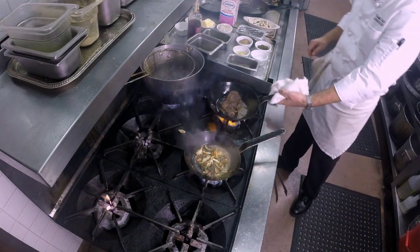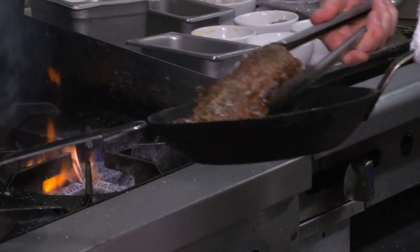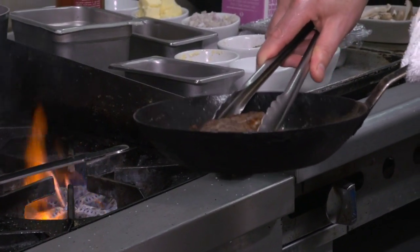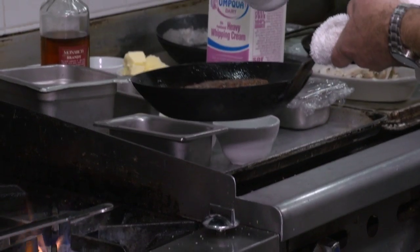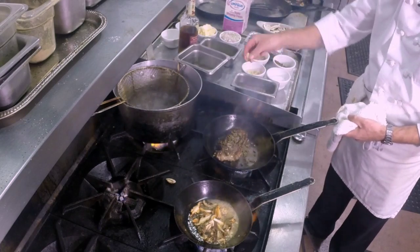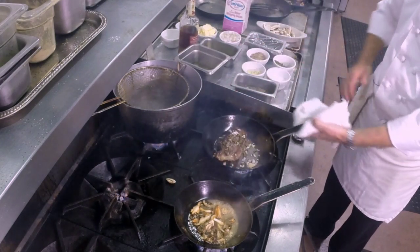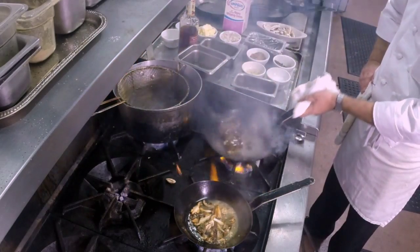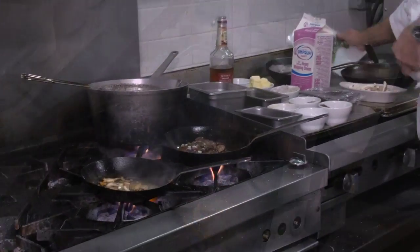And then what I'm going to do with our steak now is I'm going to take some green peppercorns here, okay, and a little bit of garlic and shallot. Okay, get that sauteing up. Right. I've got some broccolini.